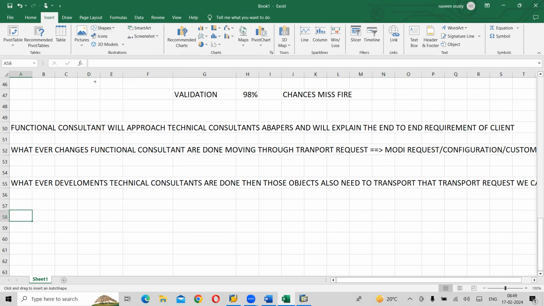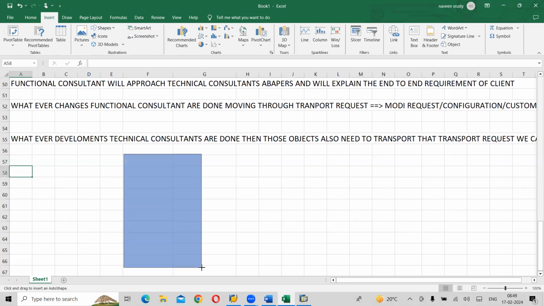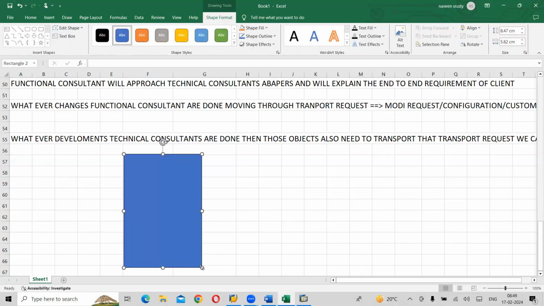Naveen, yes sir. I was asked one question by the interviewer: what is a pre-production client? In production also, you can have a segregation. For example, your client 410 is your production client. In the production server only, you will have one more client, 400, your pre-production client.